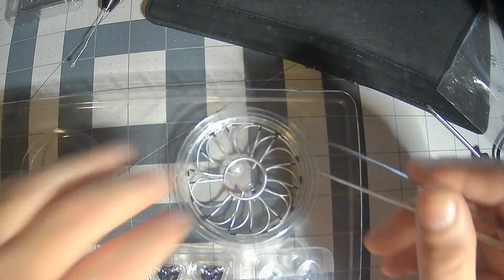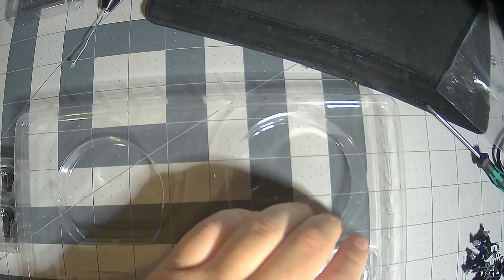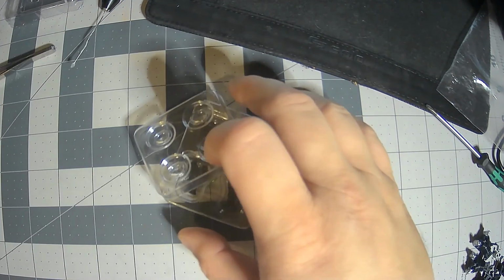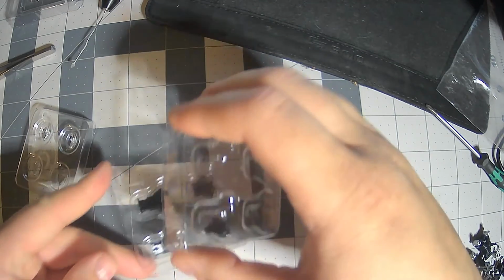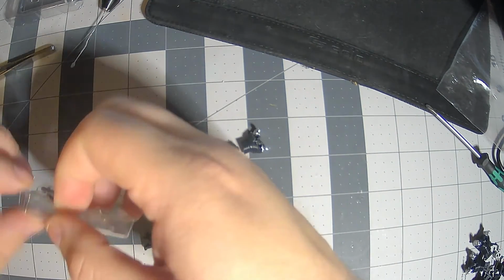Then you got the top of the engine block. You got these pipes that I'm just going to leave in the plastic thing. And then, of course, you got your final engine parts for this part. Believe it or not, you get to create another one for later. These are also C's, the engine parts.